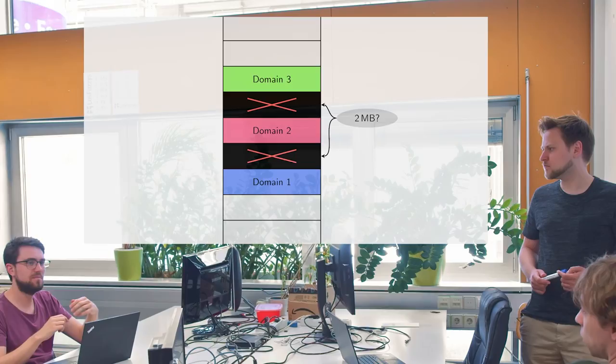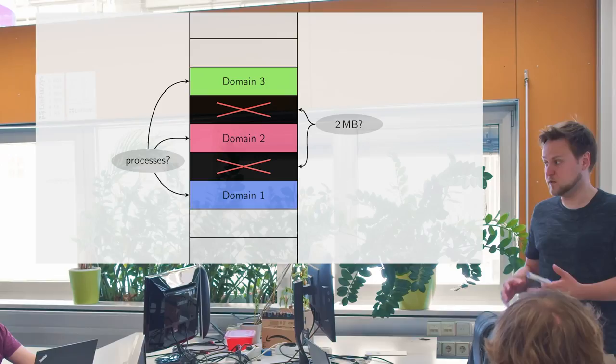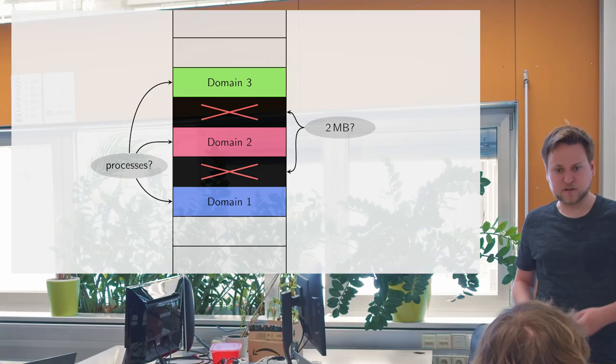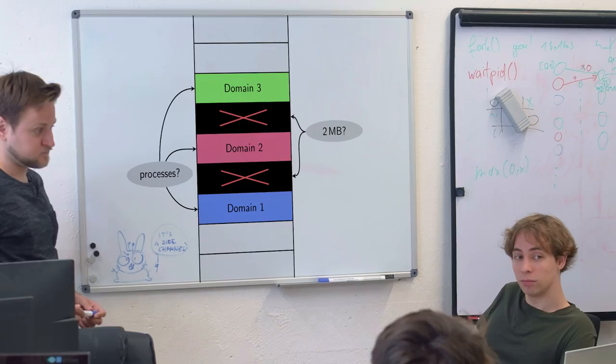And also, what's the security domain? More generally, where do you draw the boundary between the kernel and user space, between processes? You have multiple thousand processes running on your system. There would be a lot of space wasted. Yeah, if you leave like 2 megabytes free between every process and have a few thousand running, that's gigabytes of memory that you would have to leave unused. Physical memory, even. That's not good.